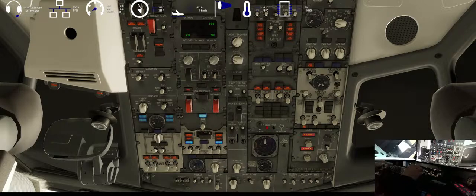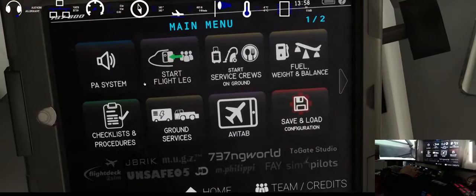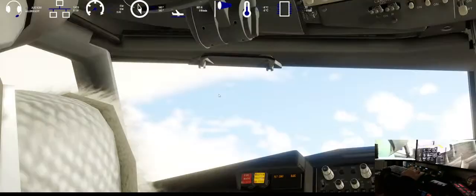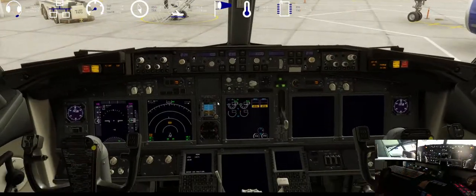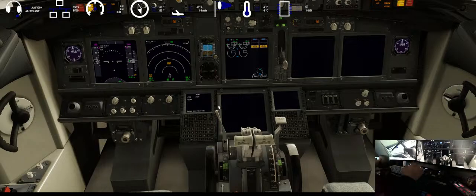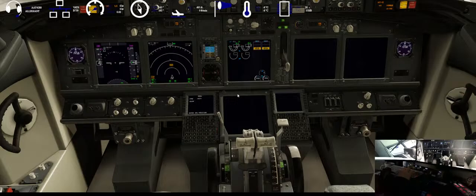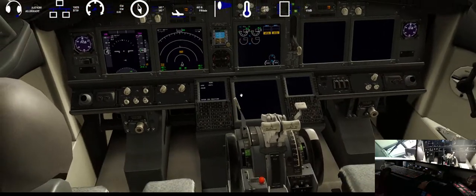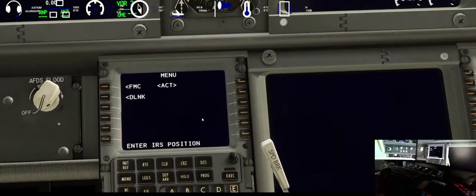Wait now for the APU to normalize, and let's go ahead and get it started. Here we go. Tamper on. I hit Y here to just take the yokes off just because they get in the way of me seeing the FMS until I have it all set up.